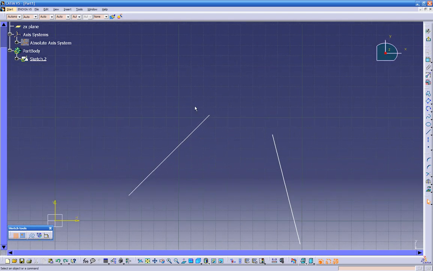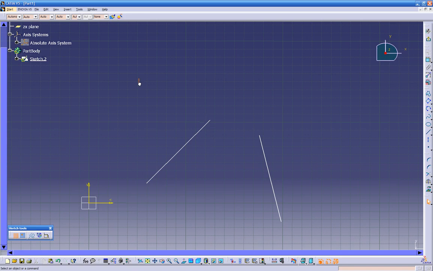Okay, we can do Control Z, undo it, or we can highlight this, delete it, but before we delete it, let's keep the lines. So let's click Control Z because we just did it. So let's undo it, or we can do undo.